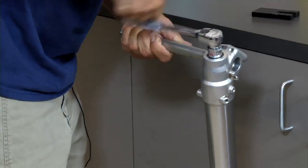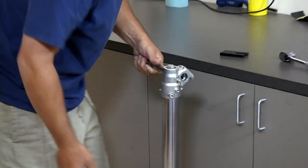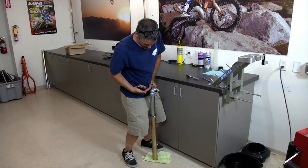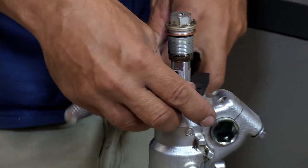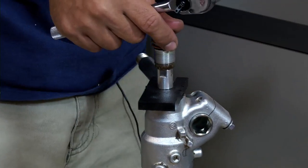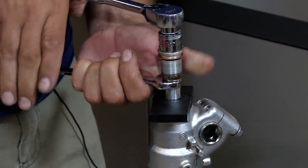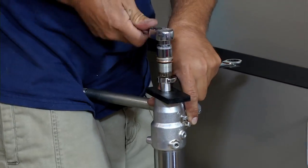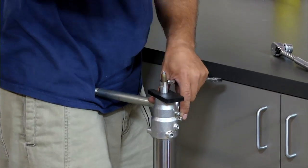Okay. Once you feel that bolt start to click, you've got it loosened up. What you're going to need to do here is just take your axle, press down on it. The cartridge is going to come out. Put your damper rod holding tool right there. And now you're going to separate this rebound bolt from your lock nut right here. So just take your 15 and your 17, separate them. Okay, you're going to put that aside.